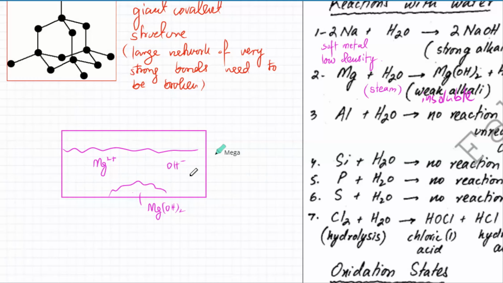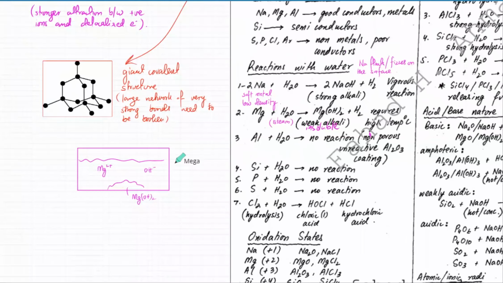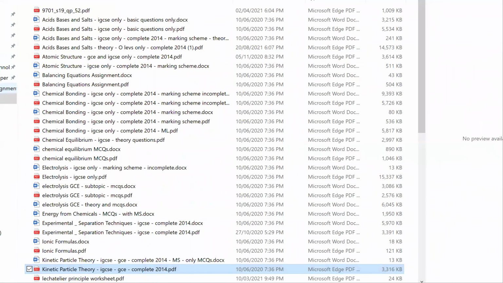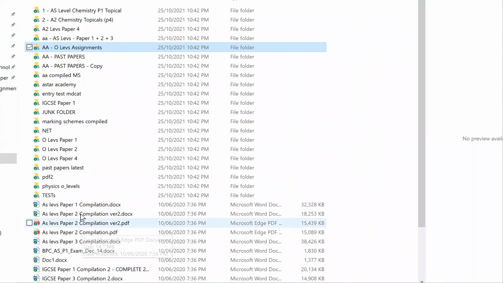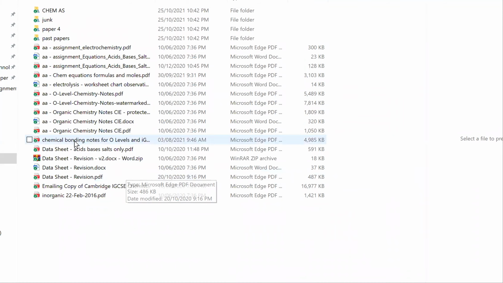Yes. Is Mg(OH)2 a solid? It is a solid. It's not very soluble. So remember the solubility of compounds. I can open a sheet where the solubility of, I can add that over here. Just a second. Where's the O-levels thing? Just a second. So the revision data sheet solves this. So I'll just copy paste it over here.